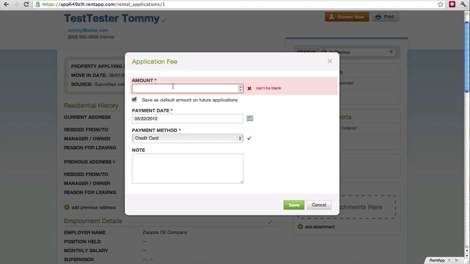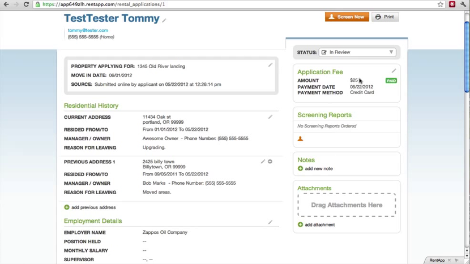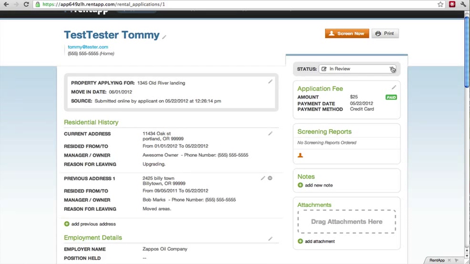Let's just go ahead and do that. Whatever it is, $25 for the application fee. Note. Let's go ahead and save it. So then right there you can see the application fee is paid. And this is the part that I really like too. If you're accepting a lot of rental applications, let's say you get 10, 15, 20 applications per property, here's these areas up here where you can manage your applications essentially. You can deny them, approve them, show that they're in review, show that they're waiting on info.